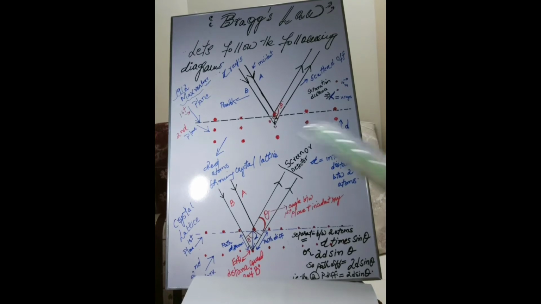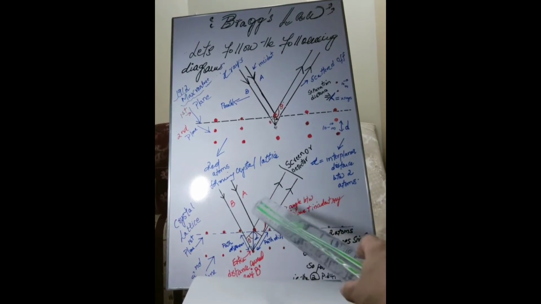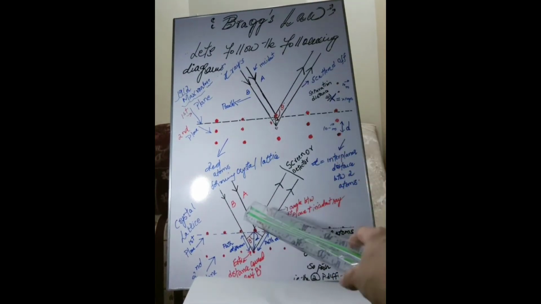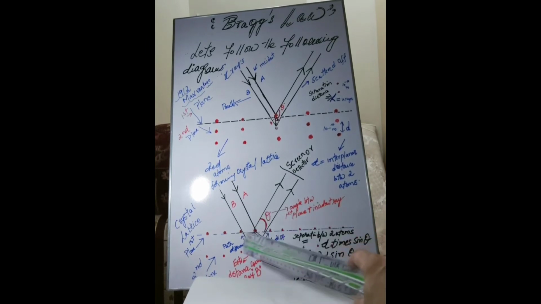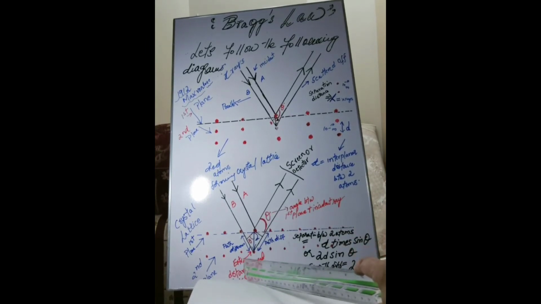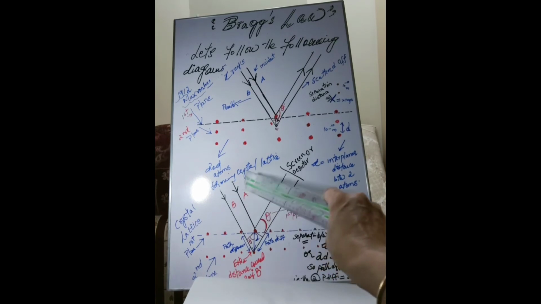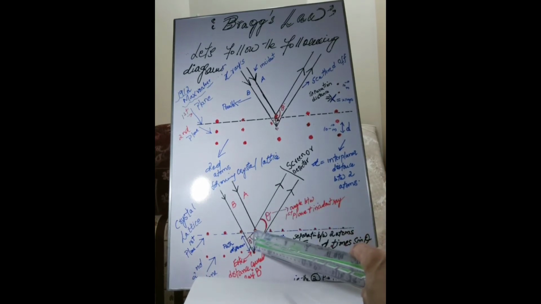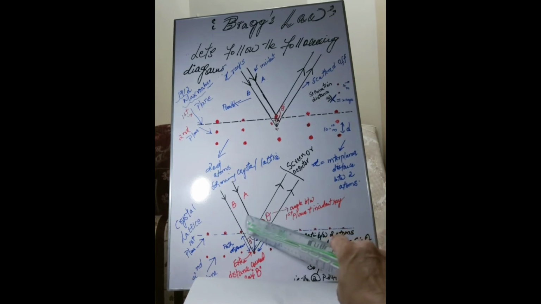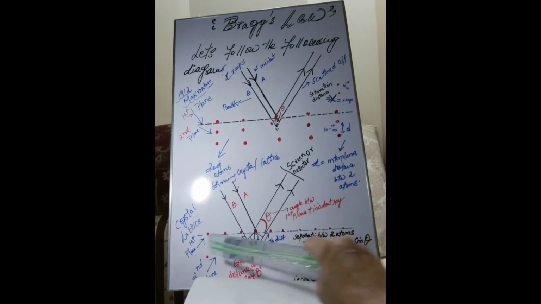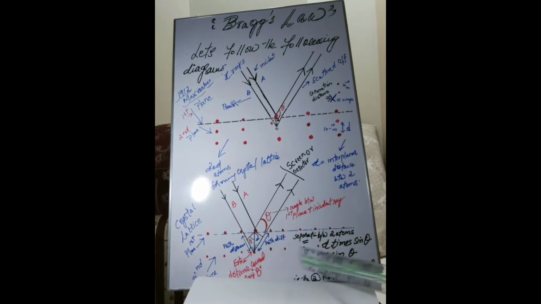Now we'll come to the second figure, which is again the continuation of the same figure, but I have explained a few more things here. That is the first ray. There are two rays initially that hit the crystal, right? So the first layer of atoms, this is the crystal lattice. Again, you can see different atoms arranged here.